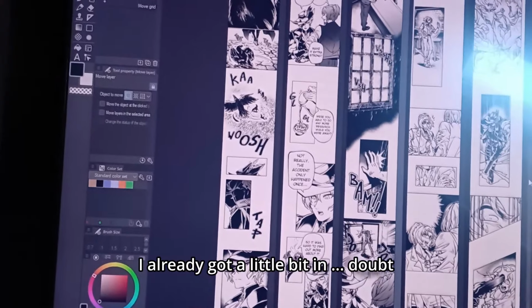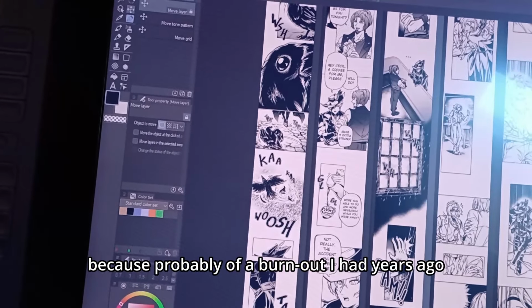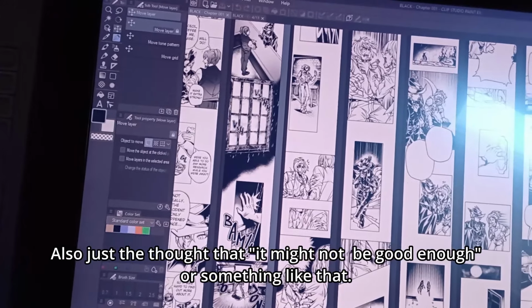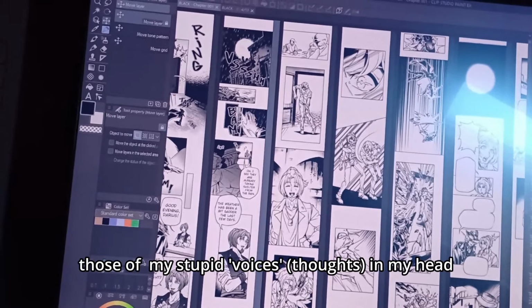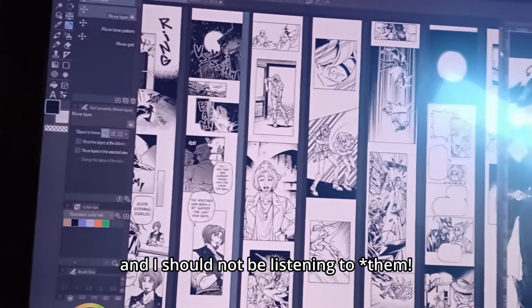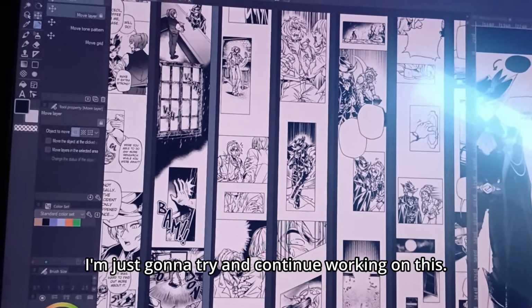I already got a little bit in doubt because probably of a burnout I had years ago, but also just the thought that it might not be good enough or something like that. But those are my stupid voices in my head and I should not be listening to that. I'm just gonna try and continue working on this.